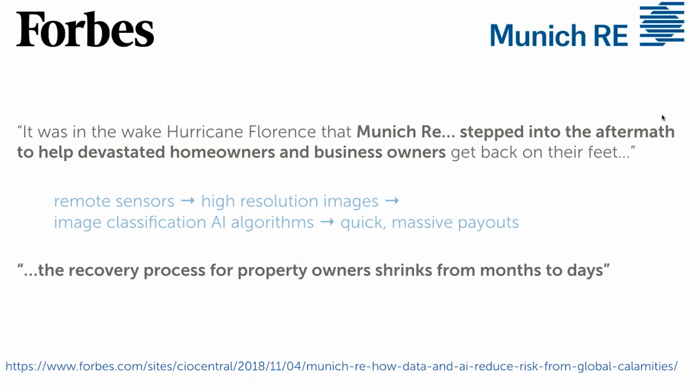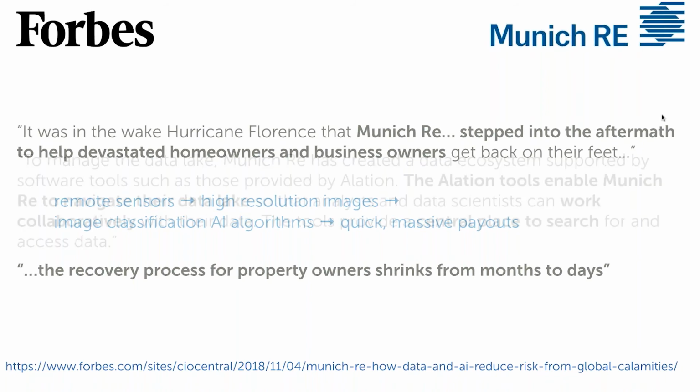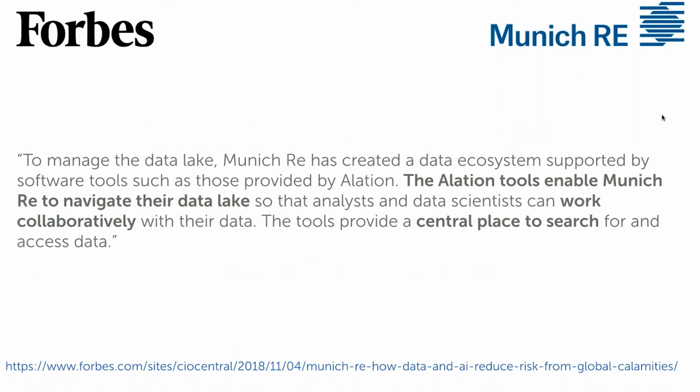So again, technology in the service of a very human story of people who are really hurting, being able to recover and be resilient much more quickly than they otherwise would be able to. So how are they able to achieve projects like this? Turns out catalogs are a big part of the first step toward achieving effects like that and similar results they've had for insuring flight delays and things that are maybe a little bit less tragic than hurricanes.